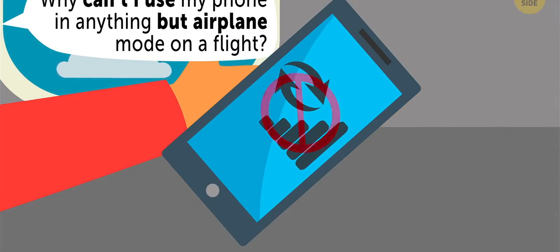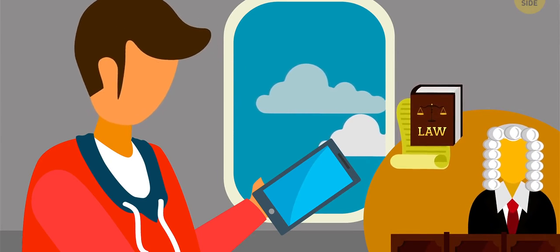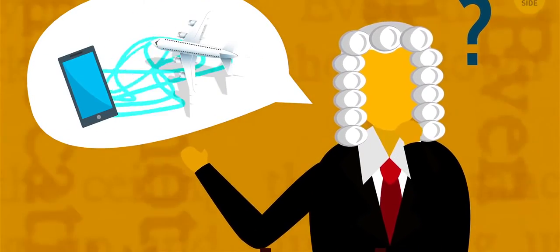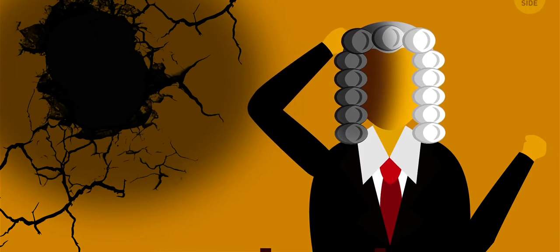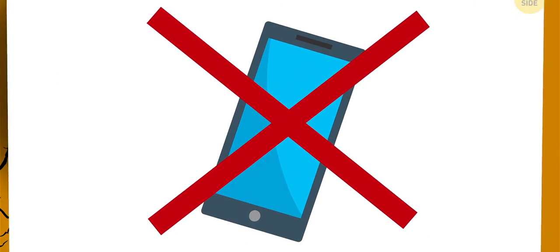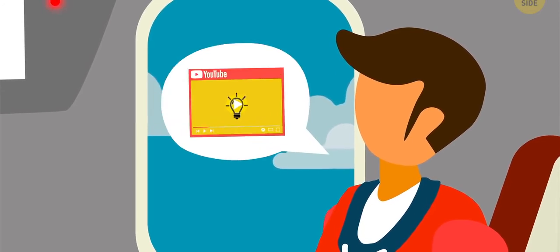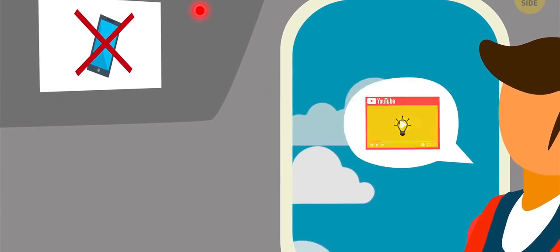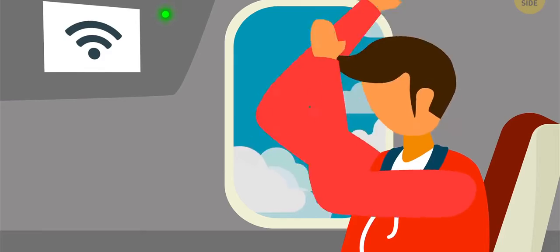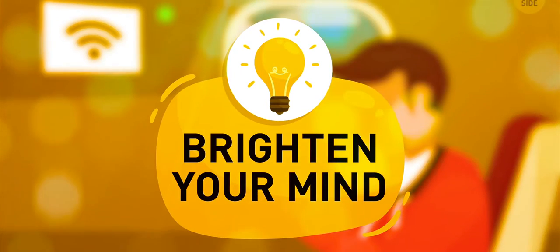Why can't I use my phone in anything other than airplane mode on a flight? For starters, it's the law, at least in the US. Back in 1991, the Federal Communications Commission banned in-flight use of wireless devices to prevent network interference. Since then, there hasn't been much evidence to prove that your phone messes up the airplane's communication and navigation equipment — then again, there isn't much evidence to prove that it won't. So even as technology has advanced greatly from when these rules were put into effect, the FAA has continued to err on the side of caution. The good thing is that many airlines now offer in-flight Wi-Fi, so just slide that airplane mode switch to on and you'll still be able to watch videos as you jet around the world.